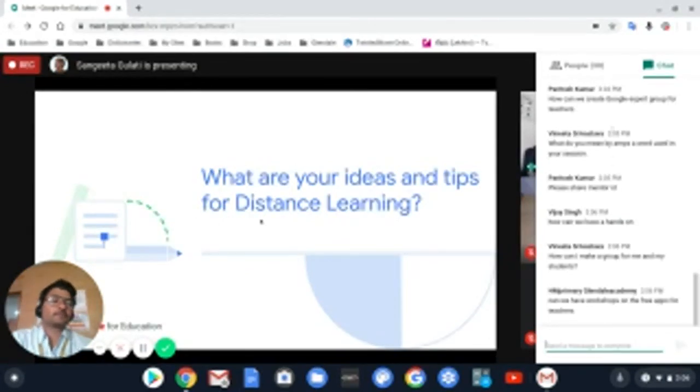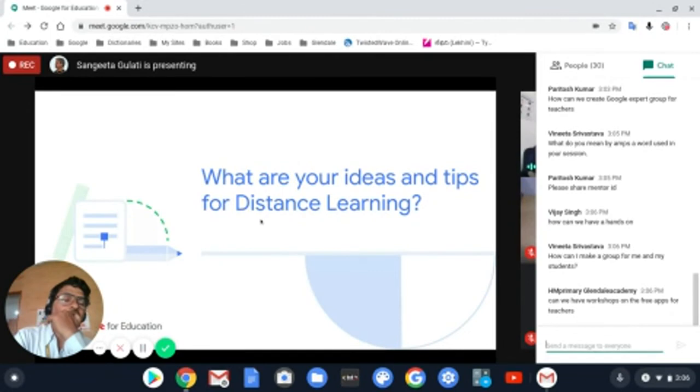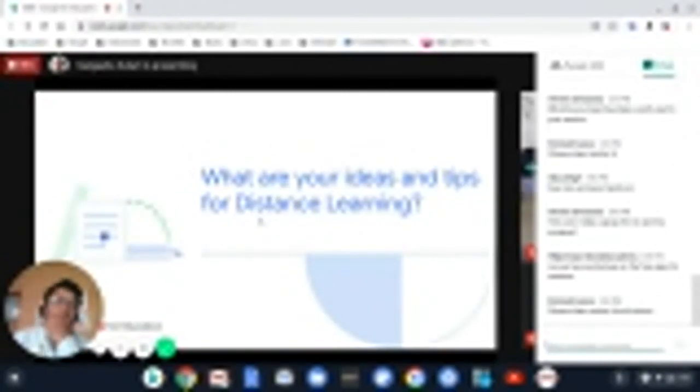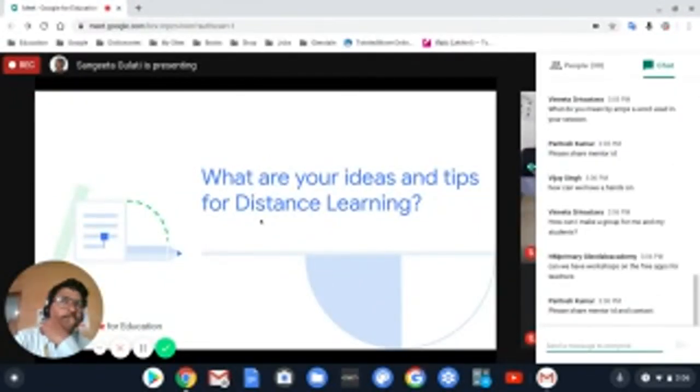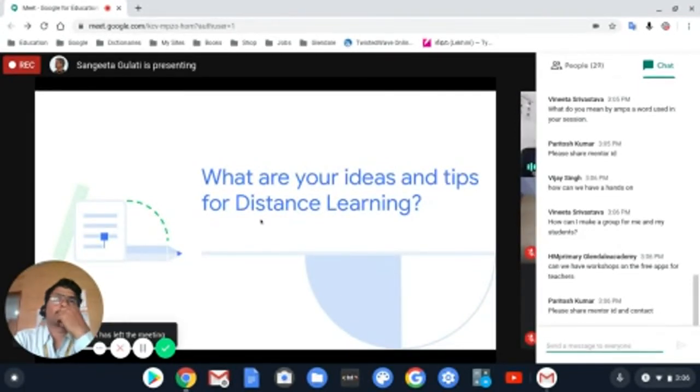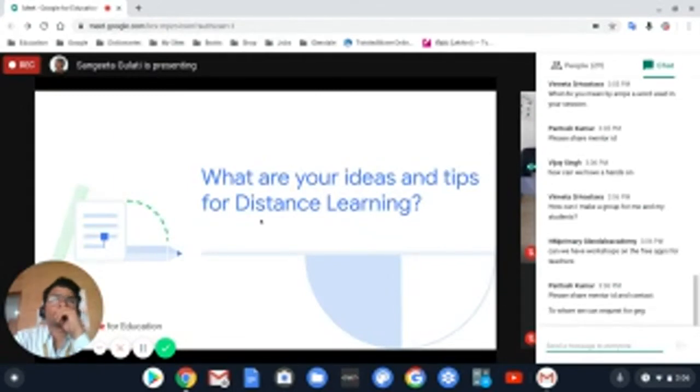So certification is not compulsory, but it is helpful to set a benchmark, like: yes, I have learned, I have practiced, and I have got that certification to prove myself. But it is always good to have a core group of at least 4 to 5 teachers who can lead and do the handholding within the school environment. Okay.